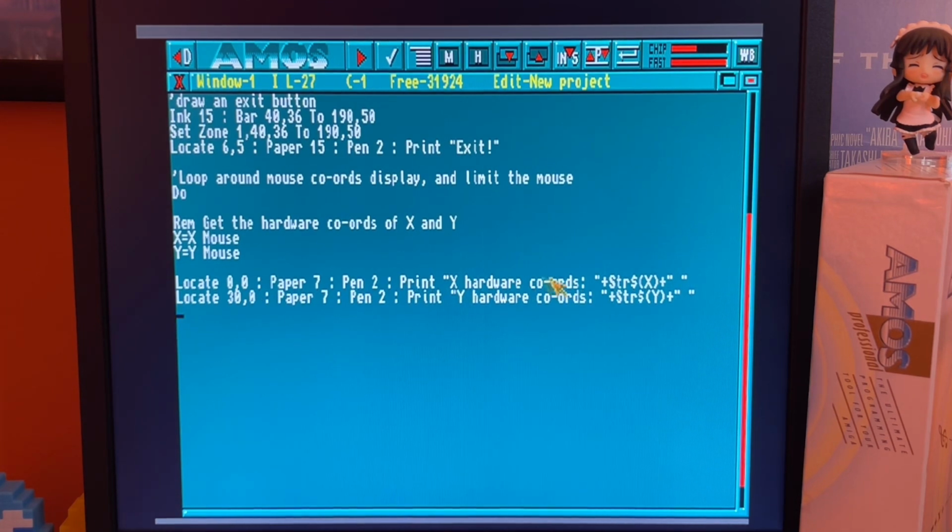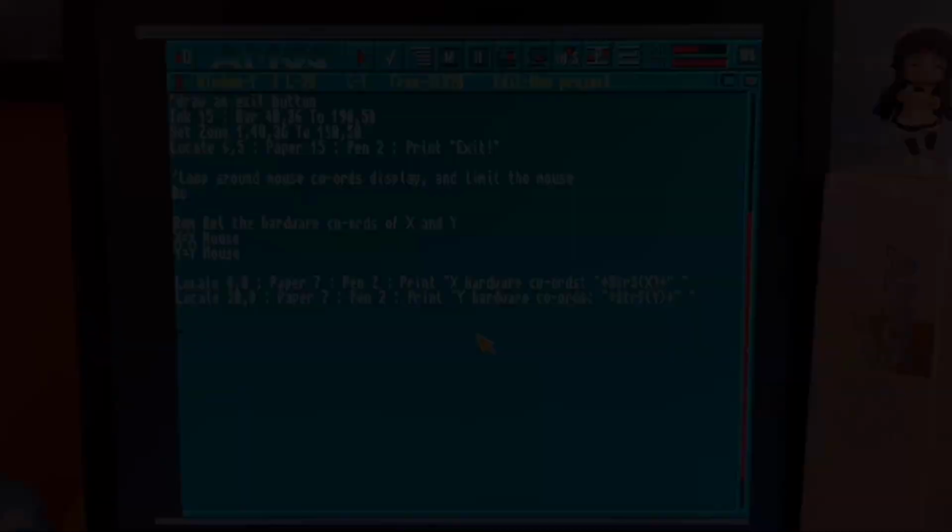So once again, we're converting the hardware coordinate that has been returned into the numeric value Y, converting it to a string in order to print it out. Right, now what I'm going to do next is get the graphical coordinates of X and Y so you can see the difference of them. So let's do that next.